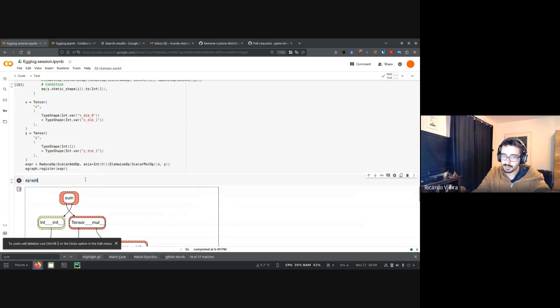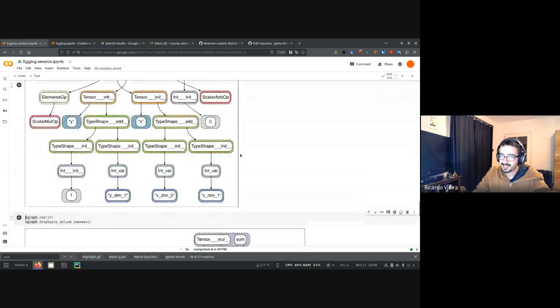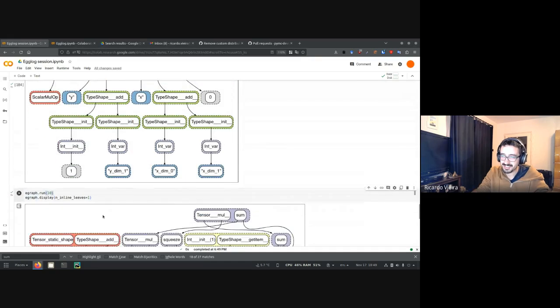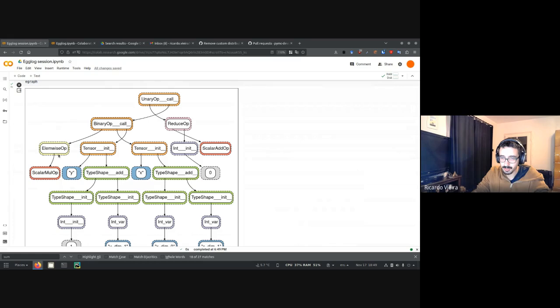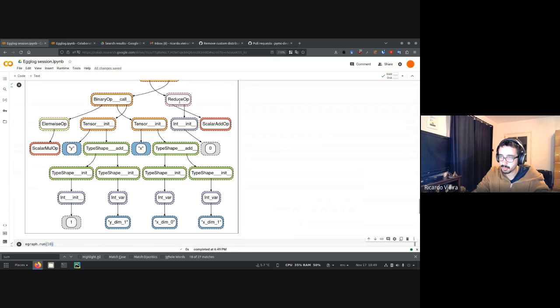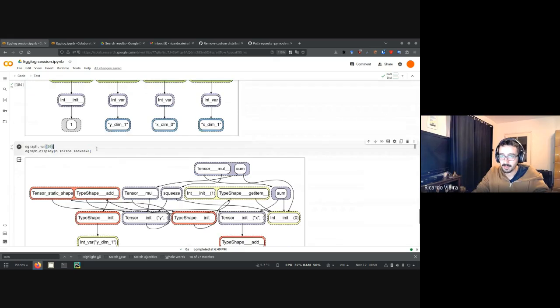Now the graph is even more awful. Perfect. Let's see, what should we see? What is the sum in our case? It should be the reduce up of the scalar addition. So is this the one that's going to be equivalent? I think it'll be the call that's equivalent. The call. Okay.